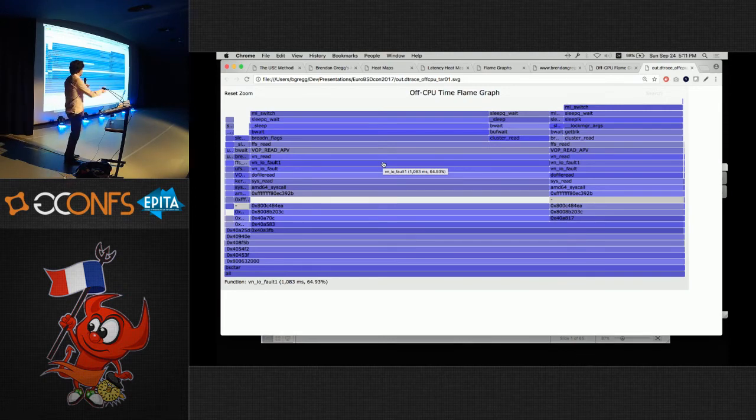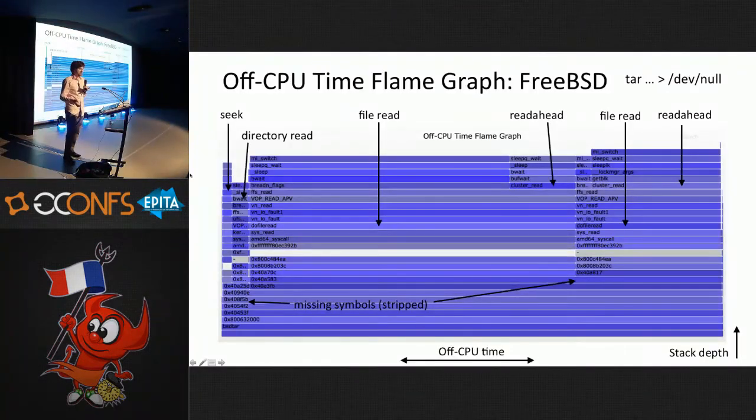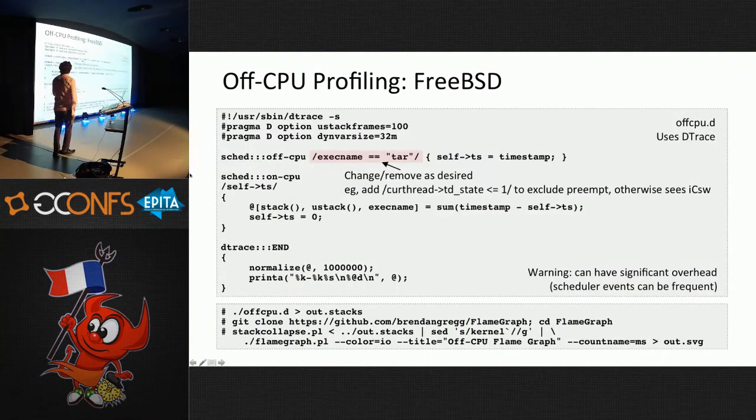If this was off-CPU for another reason, so I was blocked on locks, it would show up in the stack trace. So off-CPU flame graphs are a very powerful tool for tackling all the times that you block and you go off-CPU. Here's how I did it with DTrace. I'm using sched off-CPU, and I record a timestamp when we go back on CPU, then do the delta, record stack traces, and I'll share these slides online, and then I feed it into flame graph and color it blue.